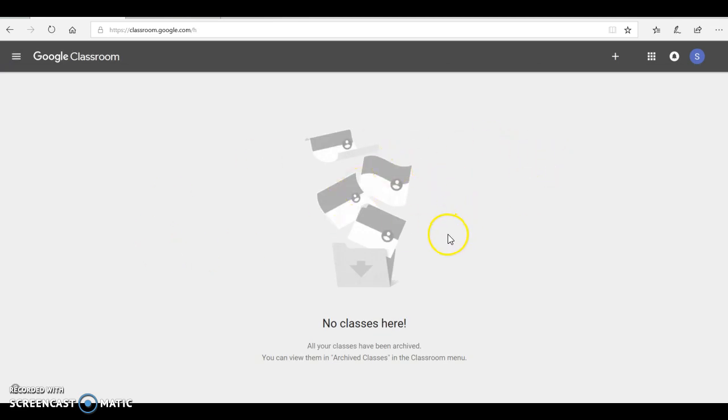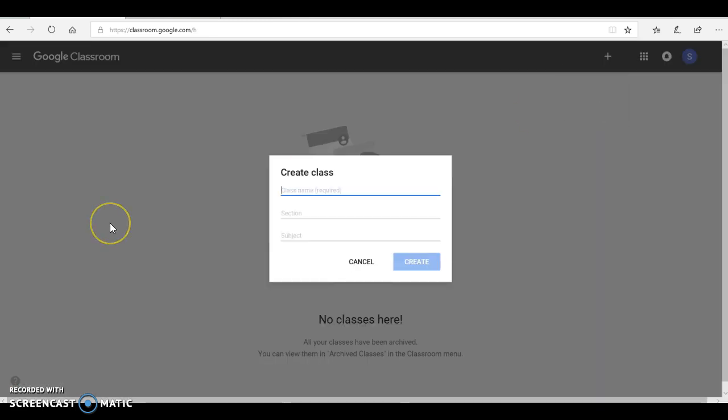The first thing we need to get started is you need to click on the plus sign. From here, we're going to create a class. Since we are the teacher and currently we do not have any classes, the first thing we need to do is create them. Since I teach fourth grade, I'm just going to call my class Mrs. Hall's fourth grade class. If you teach more than one class or different sections, different subjects, you can create a different classroom per section or per subject. You would be able to differentiate that here. You could say section 102, subject is math. Since I teach all of my subjects, I'm just going to keep it simple with Mrs. Hall's fourth grade class. From here, you will go ahead and click Create.